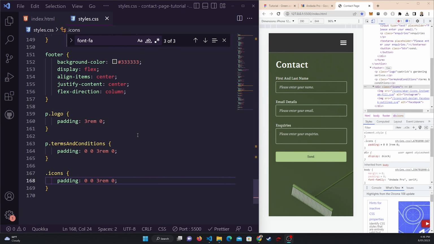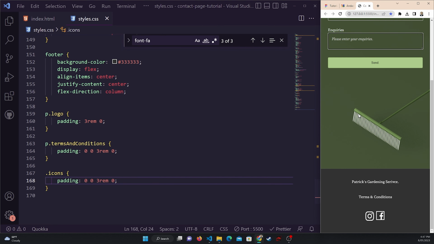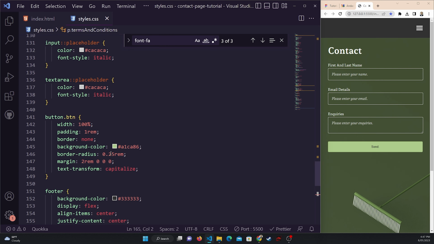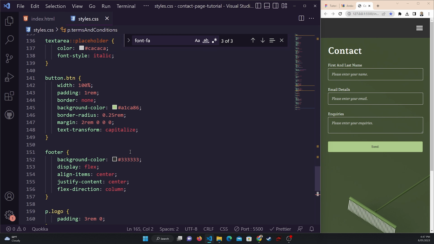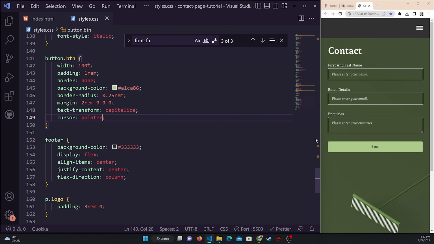The next step is we want to start adding some functionality to the website. So if I exit out of here, just drag this into here. What I want to do now is to start making it have some pretty cool animations. So let's start off with the button. So with the button, let's set a cursor of pointer, save that. So now it starts to look like that.